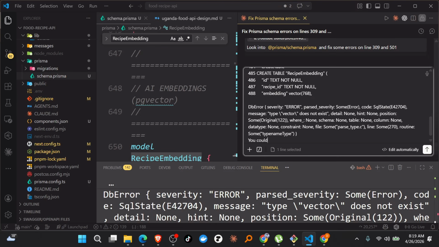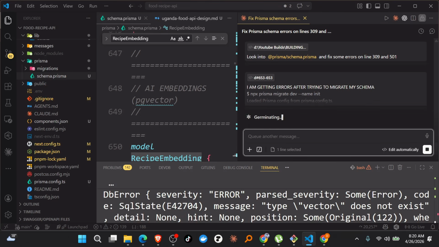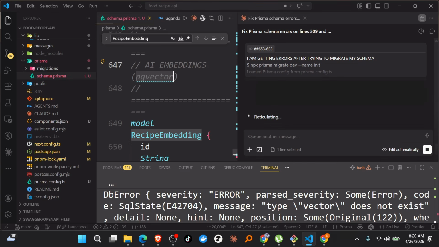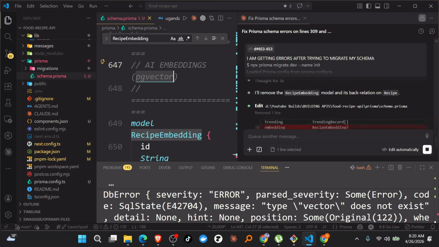You could actually remove the embeddings model if it's not supported. Like the vector embeddings, you have to install the pgvector, like you have to install some other packages, which I'm not willing to do right now. So it's saying I'm going to remove this.